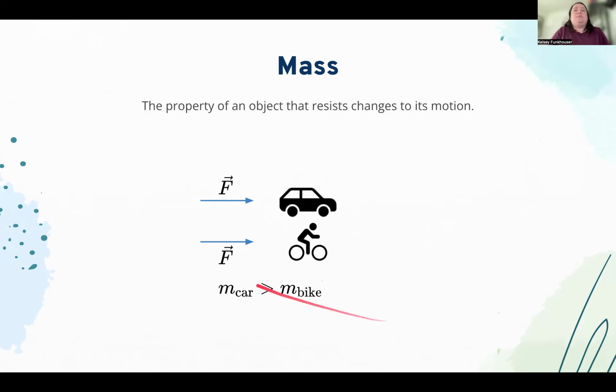Mass is a fundamental part of an object that doesn't depend on the force applied. So we're applying the same force to both of these objects, but if we applied a bigger or a smaller force, it would do nothing to change the mass. It would just affect the acceleration of the car. Also, mass is a scalar quantity, and I think we mentioned last week that a scalar doesn't have a direction, it just has a magnitude. But force is a vector, not a scalar.